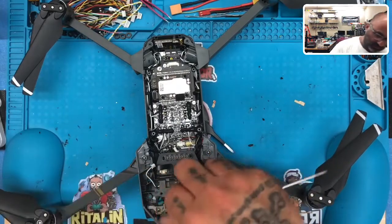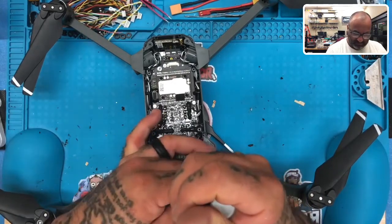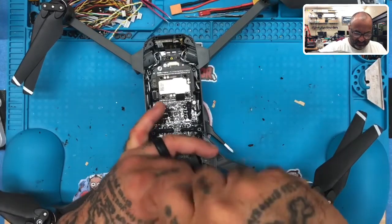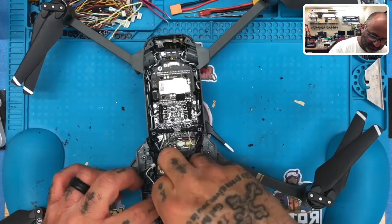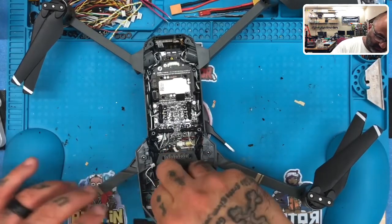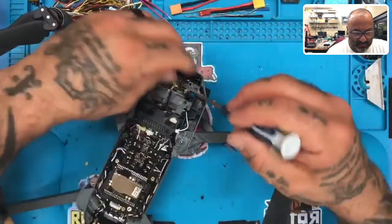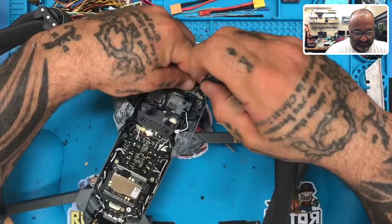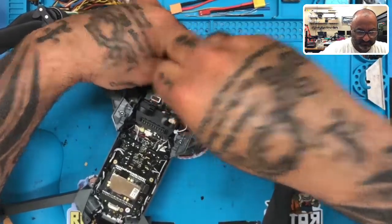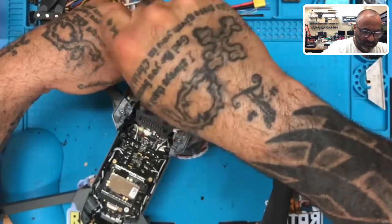Alright, and what we need to do now is look here because I put this on and I need to make sure that that ribbon is right and this one is not sitting flat. We need it to sit flat. Okay, so let me just, here we go. It's easier to see it from this angle. There we go. Now we can screw this down. Okay. There we go.